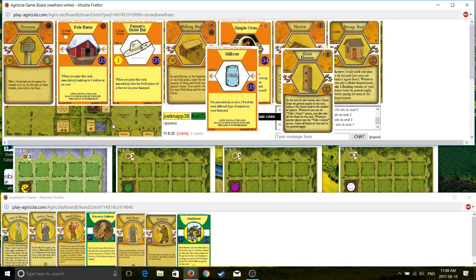Okay, I have some interesting choices here. Farmer's Straw Hat is always good. Grain Elevator, if I go for an oven, could be quite useful. Pole Barns, I think, is quite underrated. Especially knowing Lady of the Manor's out there, Pole Barns might be the pick.